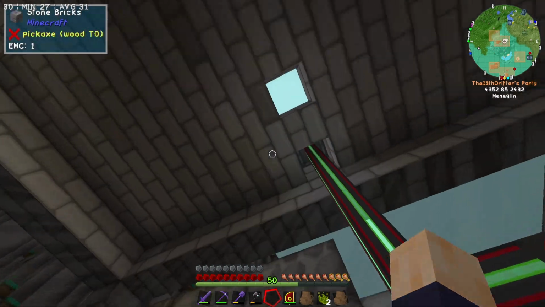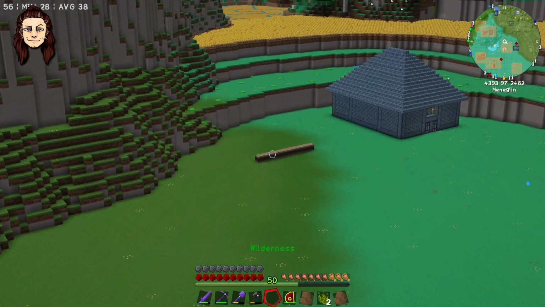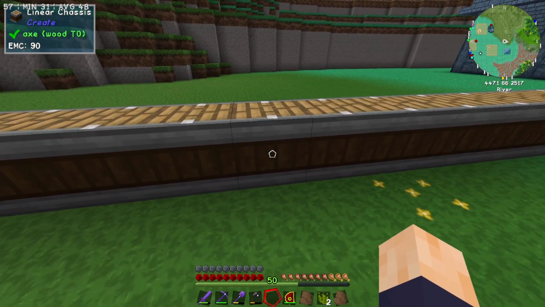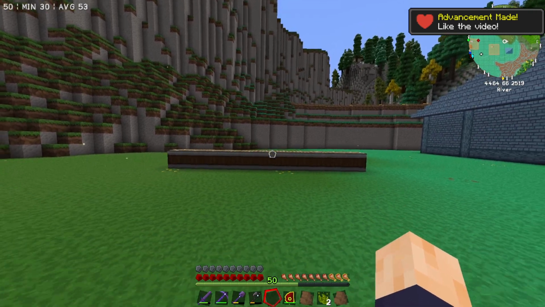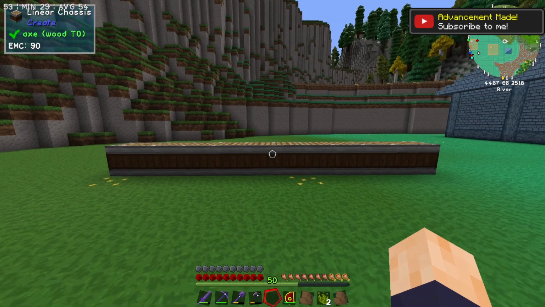How many did we need again? Let me just quickly check outside. Let's see. That is several blocks long. I need to get in closer. That is 1, 2, 3, 4, 5, 6, 7, 8, 9, 10, 11 blocks long. And since it's going to be spinning, technically I only need half that amount.